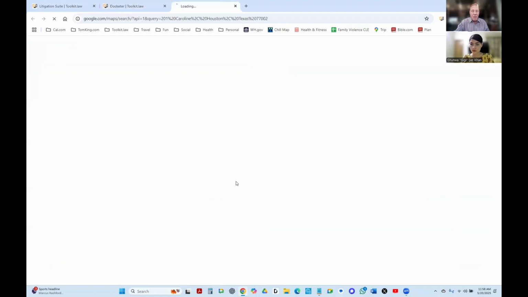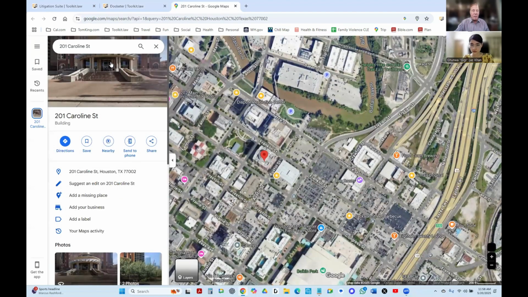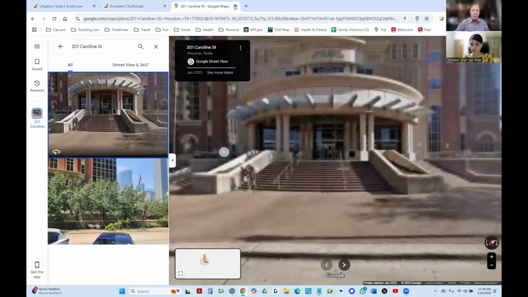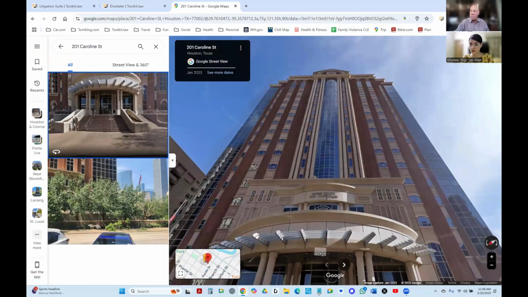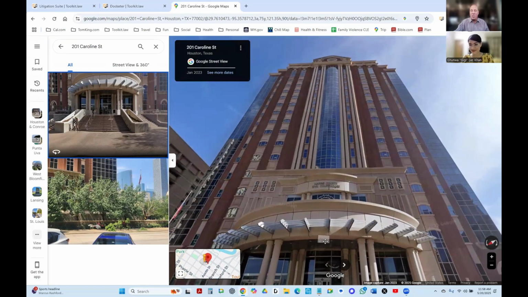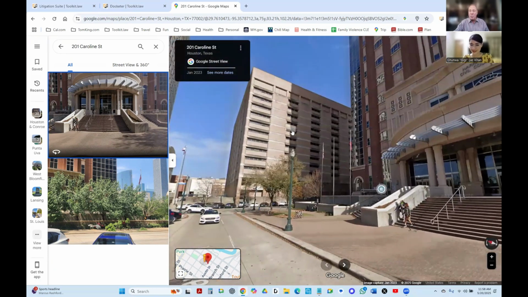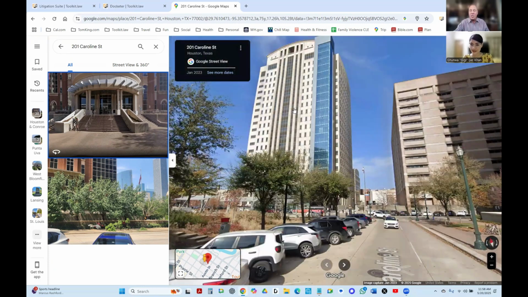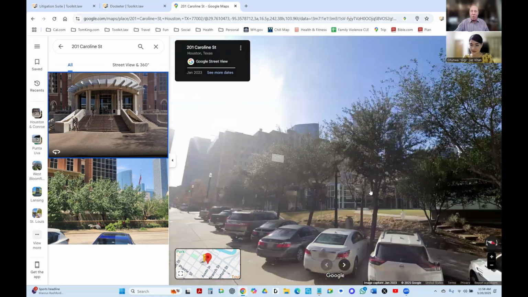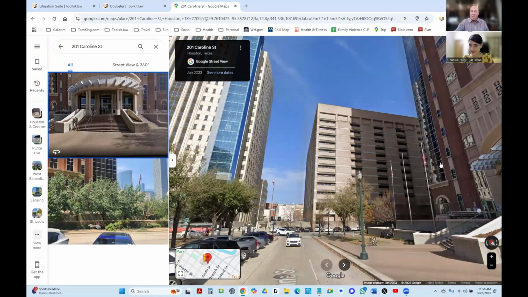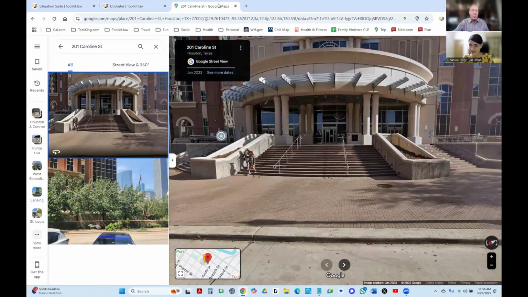The first thing is I can launch it. I can find it on Google Maps, right? There's the courthouse. And how's that for a courthouse, Gigi? That's our civil and family law courthouse right there. Oh, that's impressive. There's the jail. That's the criminal courthouse. That's the juvenile courthouse. And that's just a little bit of the complex, but that's where I spend a lot of my time right there. Wow.